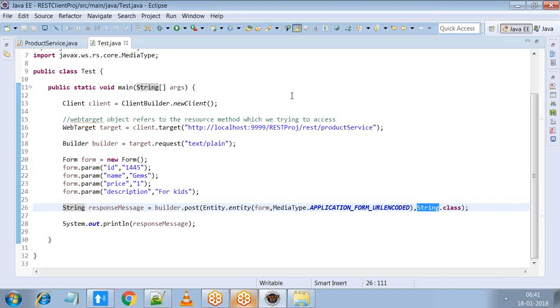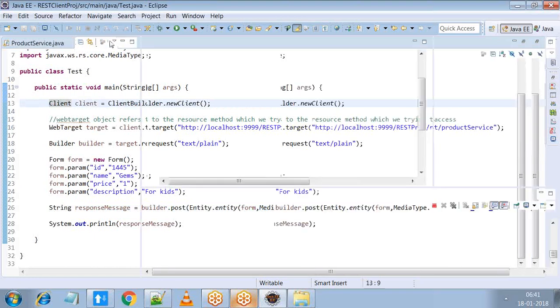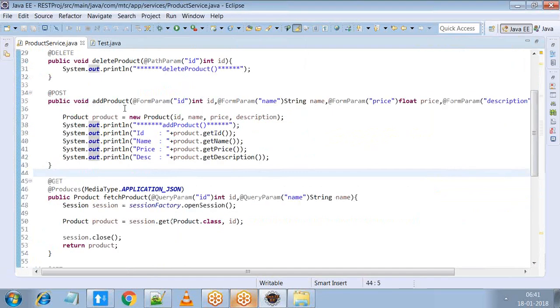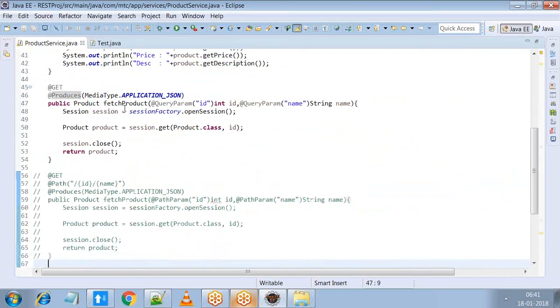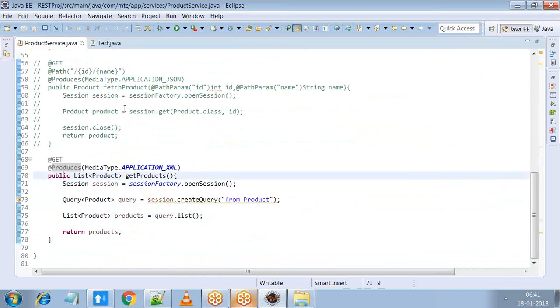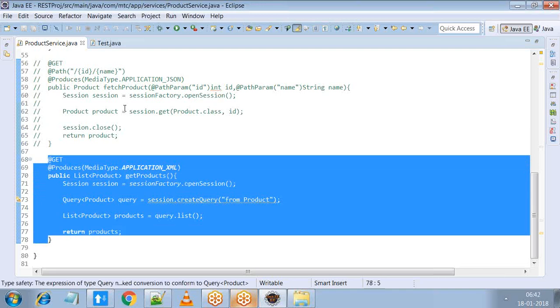Now what if you have to place a GET request? Then what to do? Let's say I want to call this method. In this case, what will you do?